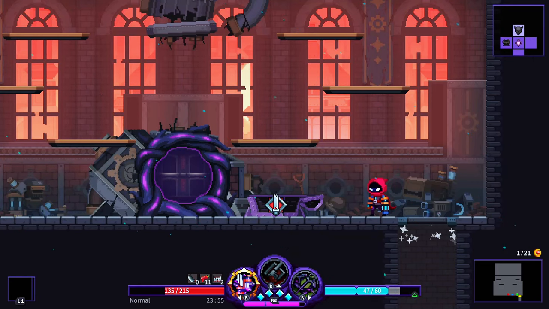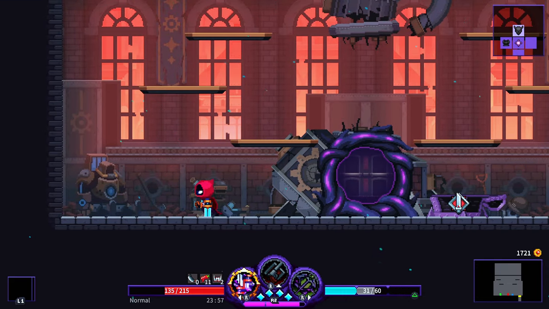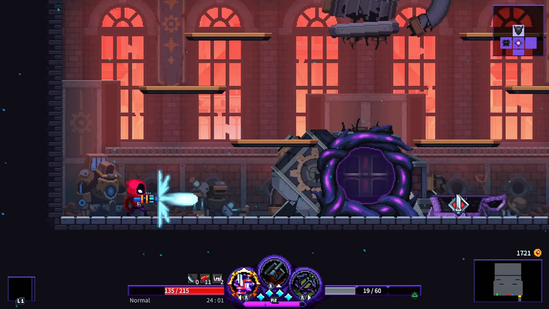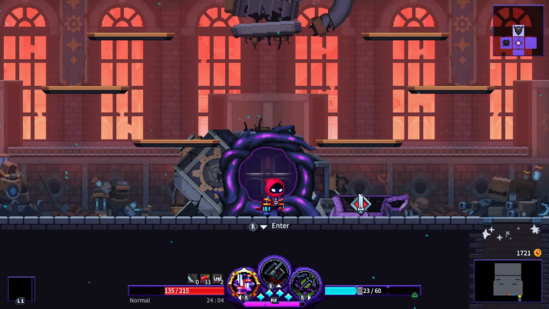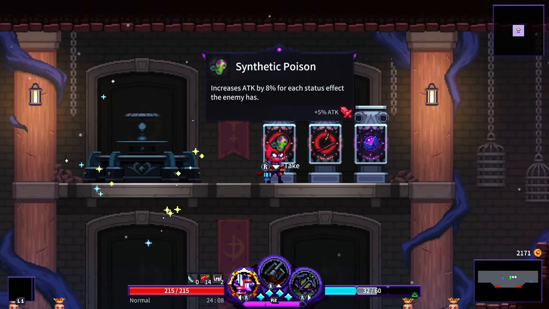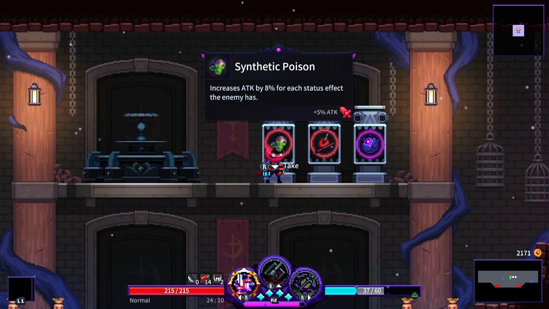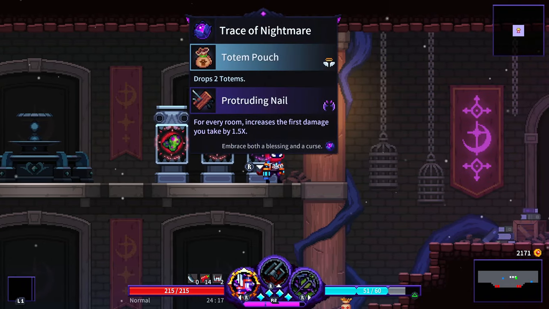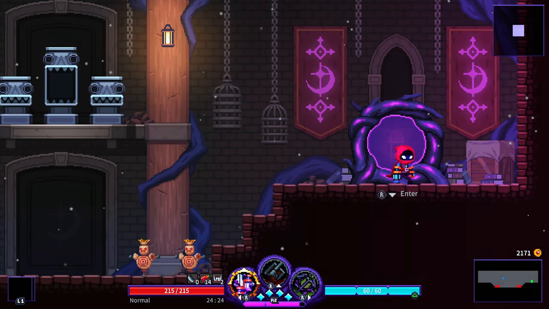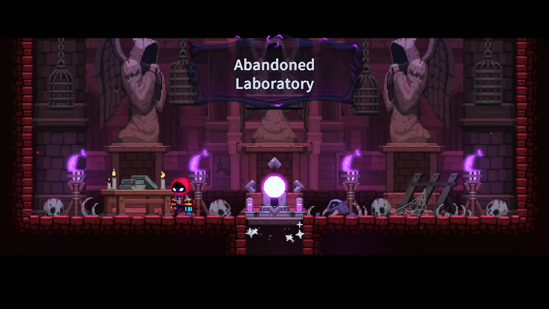And huh. Ah, I got it. Oh, that's a pretty neat weapon. Okay, attack 8%, each status effect on enemies, not like that. Drops 2 totems for every room increase. Now we take this. More damage, always good.